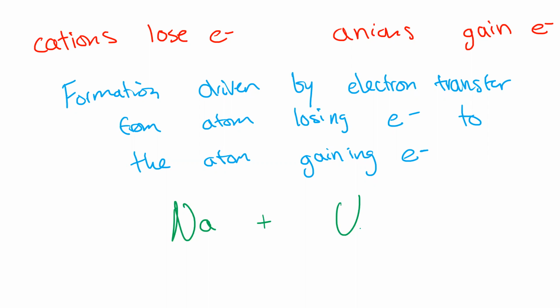you bring it into contact with chlorine. Sodium has 1 valence electron. We're going to use Lewis dot structures frequently here to show and indicate number of valence electrons. I'll define those for you briefly.